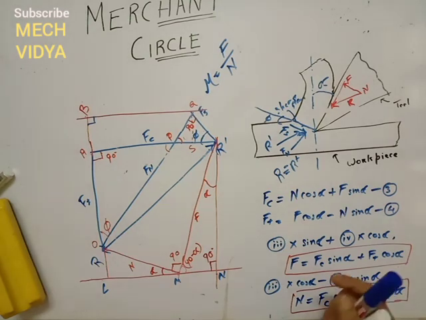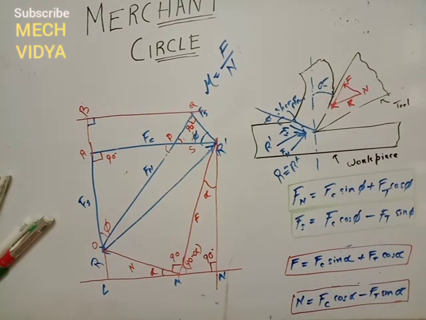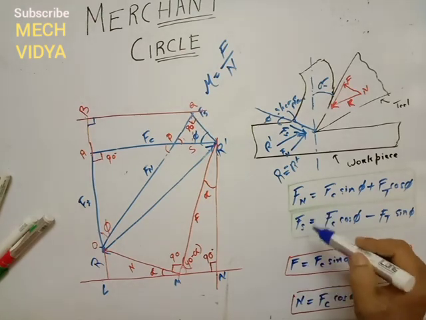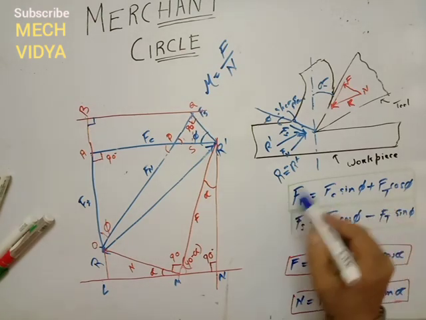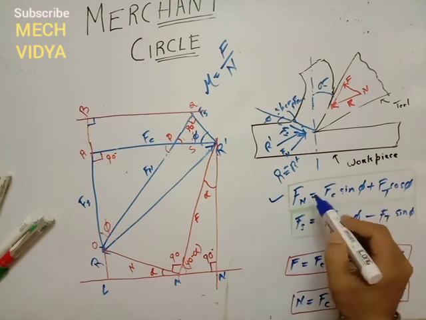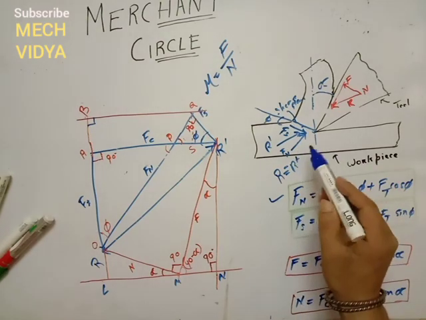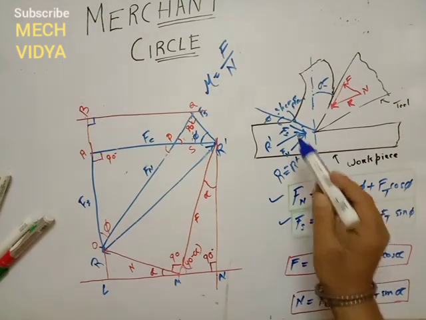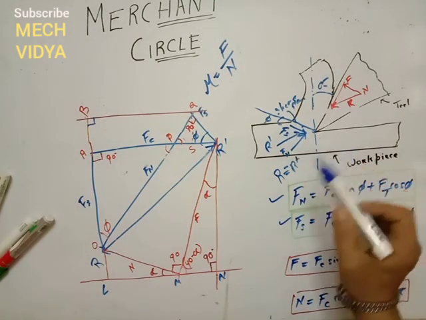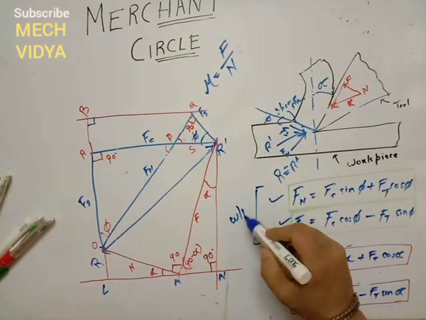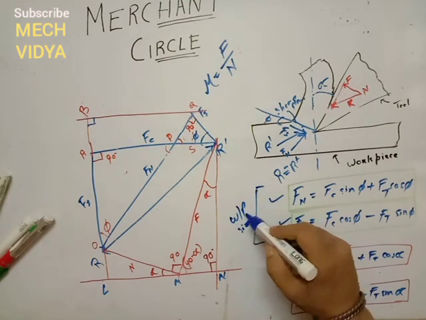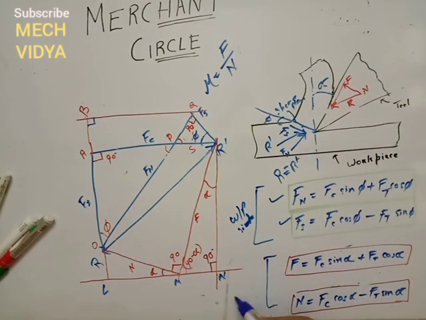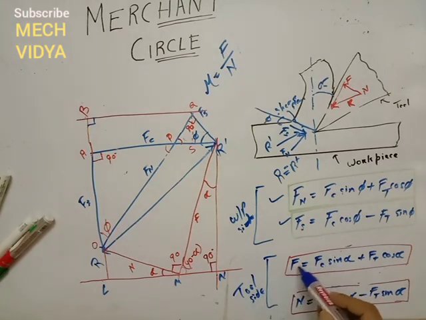Now we will try to summarize all these equations we derived. These four equations are of primary importance. Fn is the normal to the shear force on the workpiece side, and Fs is the force that takes place along the shear plane. These two forces are from the workpiece side to the chip, and these two forces are from the tool side. This takes place in the tool. What are these? This is the frictional force that acts along the rake face, and N is the normal to the frictional force.